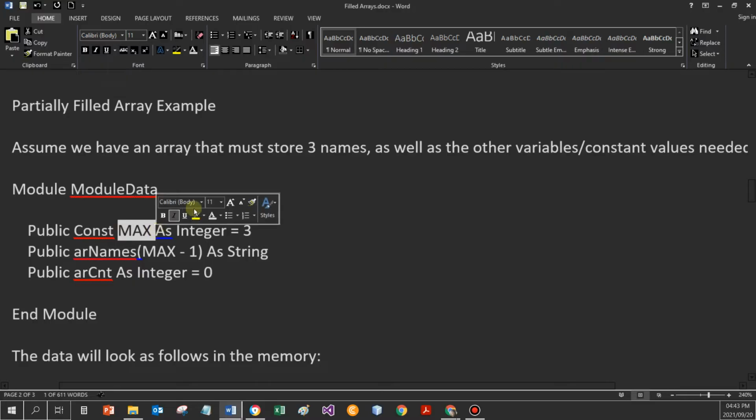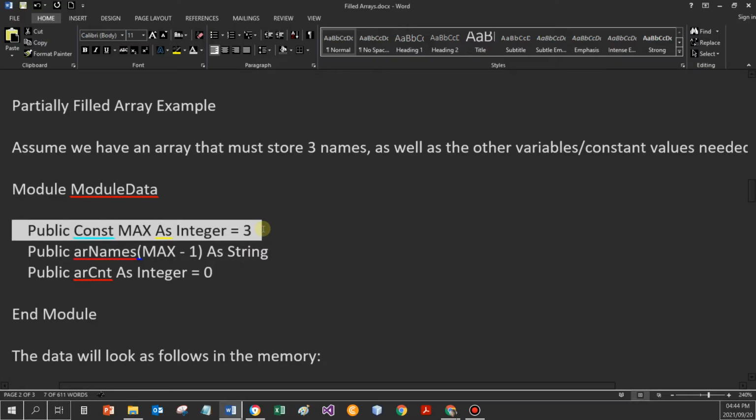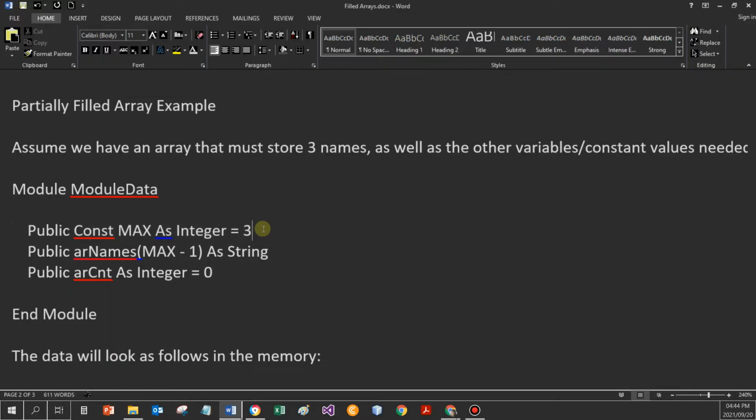Why use a maximum constant? It's rather easy. If my code needs to update, let's say for testing purposes I only wanted to store 3 elements. I want to test that my program works fine, so if I added a 4th element, the code must give an error. I use a very low number now for maximum.